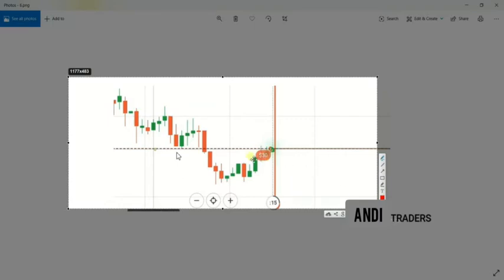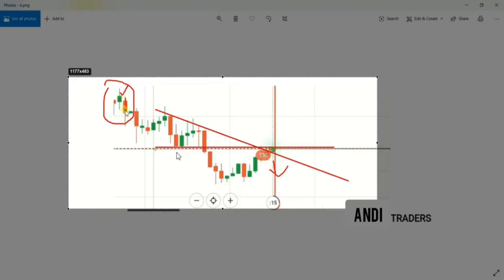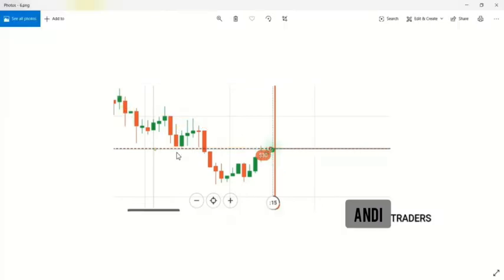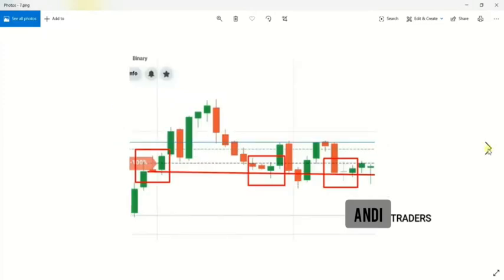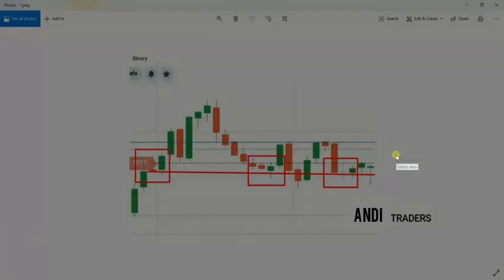So at the level, at the horizontal line level, or at the trend line level, when you see any of these 9 candlesticks at the level, it will reverse the market. And when you see any of these candles in the middle of the trend, like this one here, this green spinning top, it will continue the market. So when you see this candle at the level, it will reverse the market.